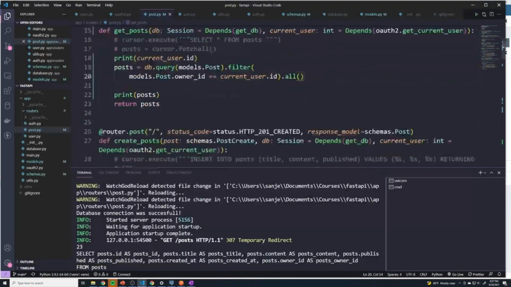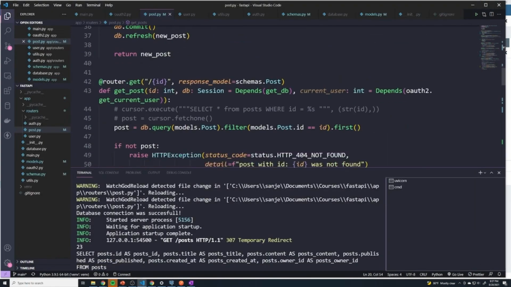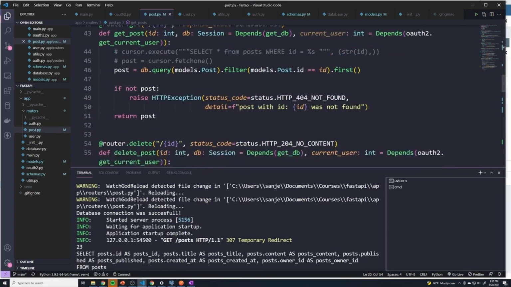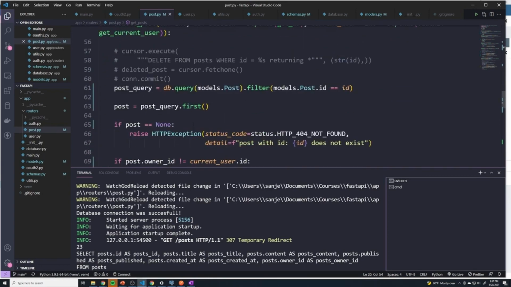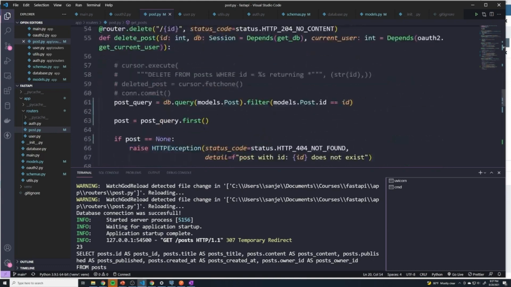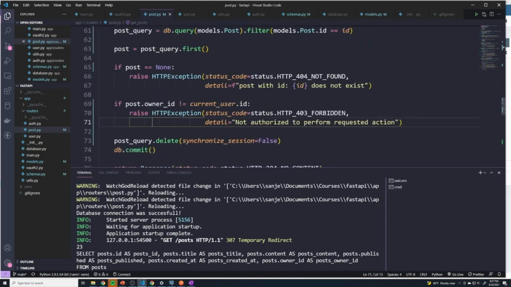And then if you want to see how that looks like for retrieving an individual post, we'll go to get underscore post. And to actually handle this logic, it's going to be the same thing as a delete. So you can just copy what we did for the delete one. And here I can just say post.owner.